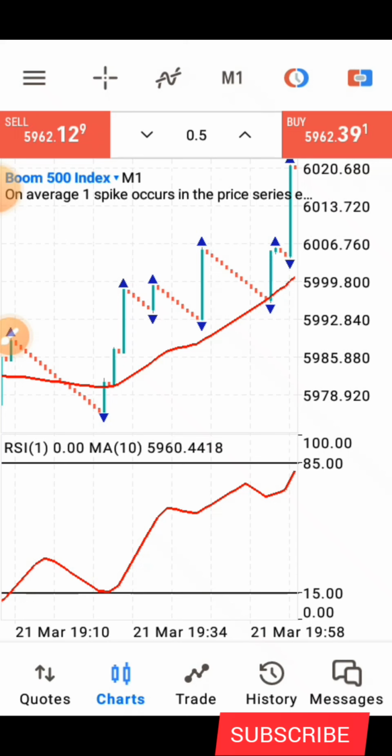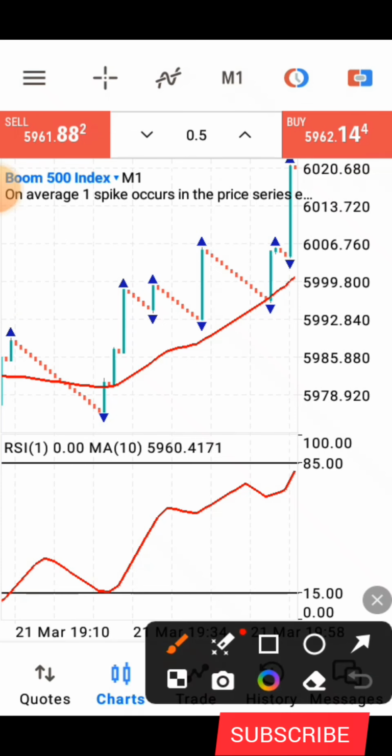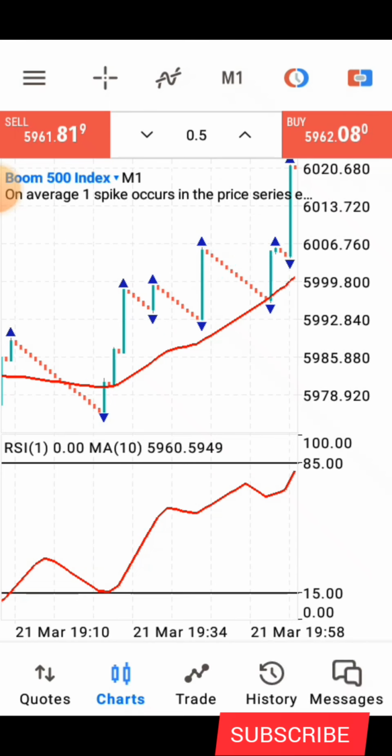Now this is how the strategy works. All right, it's a scalping strategy. You use this strategy to take the small candle out of the market successfully without being caught with any spike. Now I'm going to show you how to do that. Now let's say there's a spike and the market is currently heading up, just like you are seeing now.